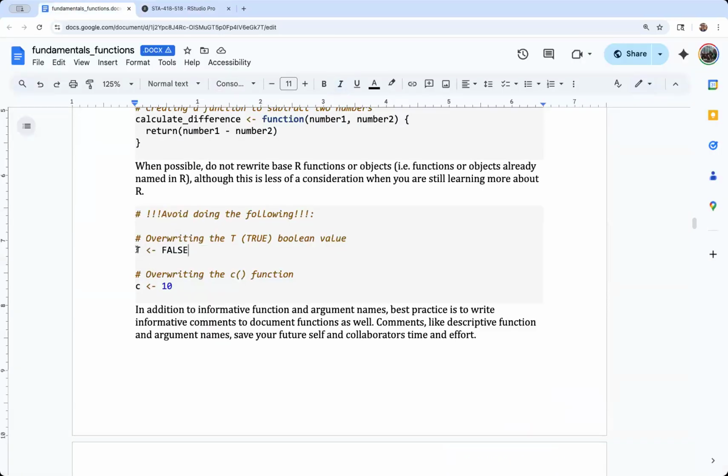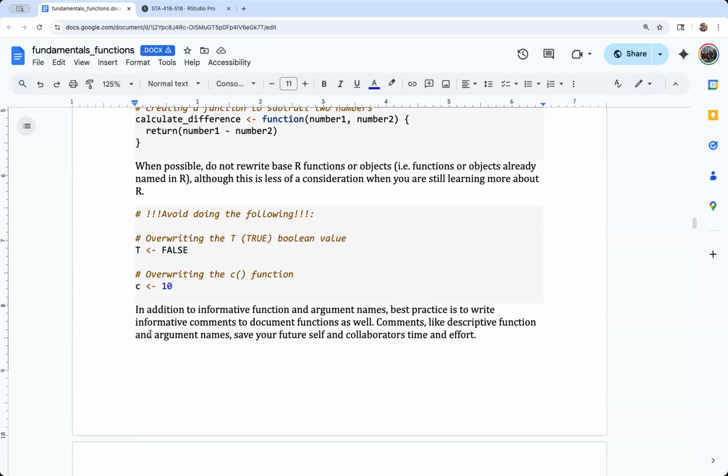So for example, you can actually overwrite the object capital T with FALSE, and that can cause all kinds of issues in your code. A common one that's easy to accidentally do is naturally you might create a variable called lowercase a, and then lowercase b, and then lowercase c.